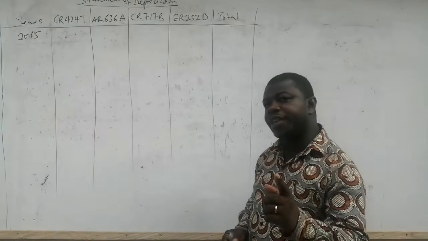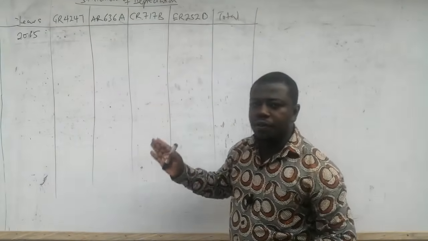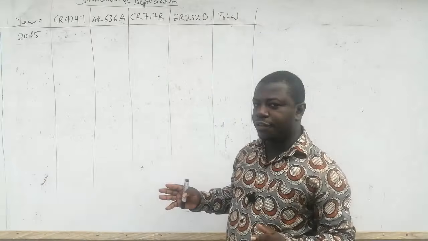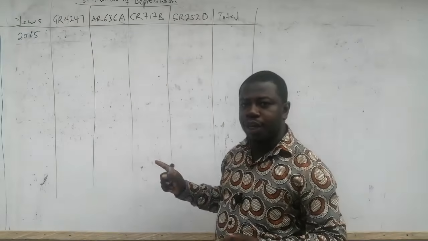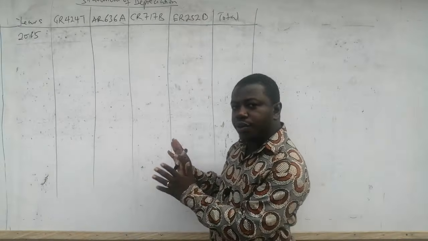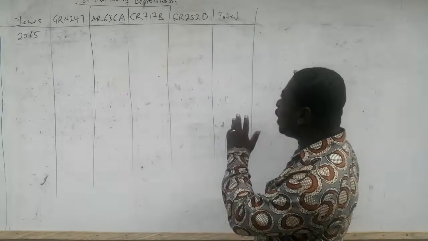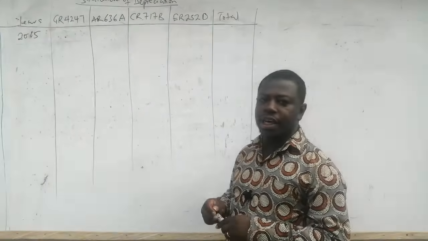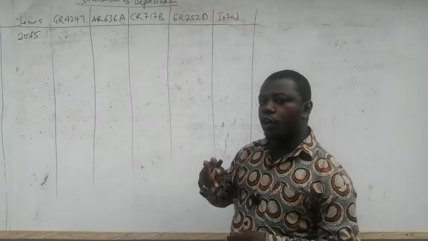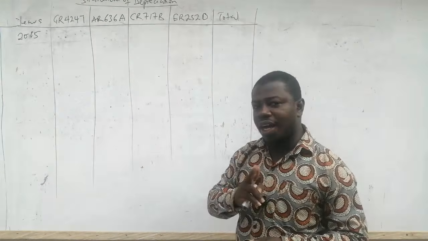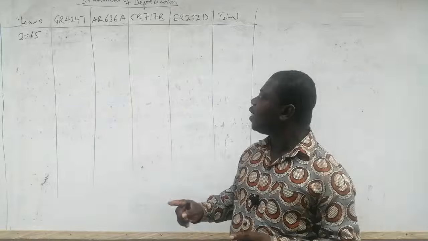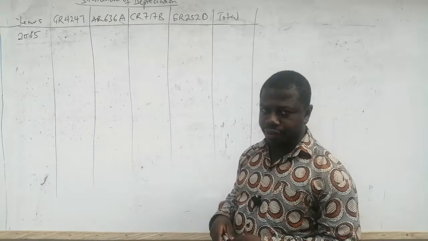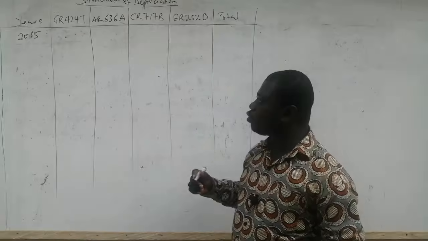Mind you, if some of the assets were furniture and the others motor vehicles, we wouldn't have calculated them together. We would have done motor vehicles separately and calculated another provision for depreciation for the furniture separately. We cannot mix depreciation for two assets. I am combining them because they are all motor vehicles, and so that is what we are going to do.